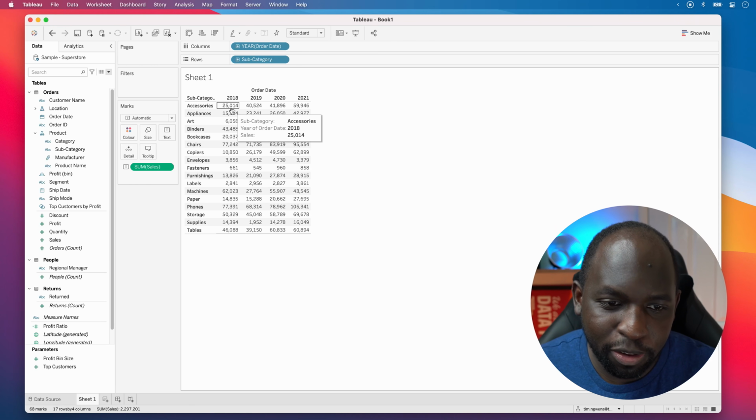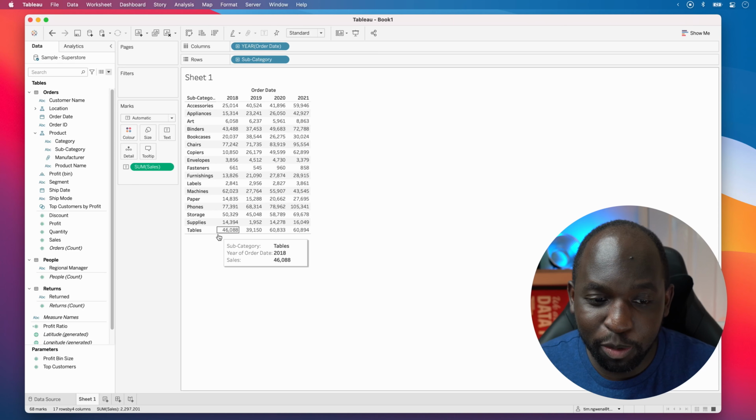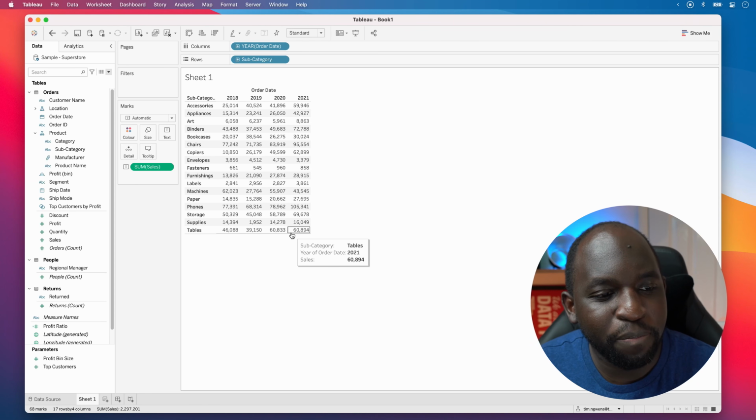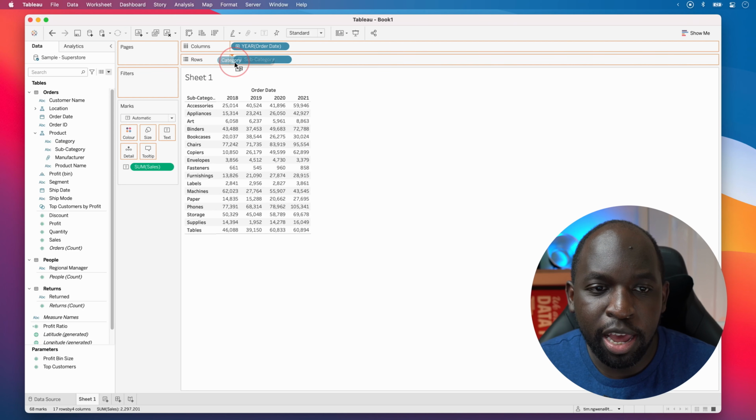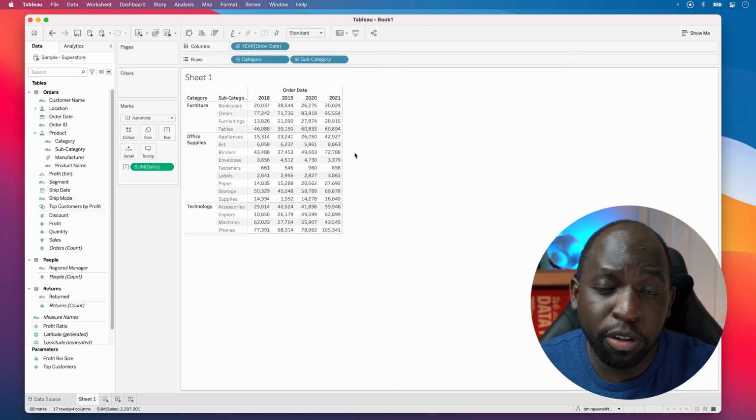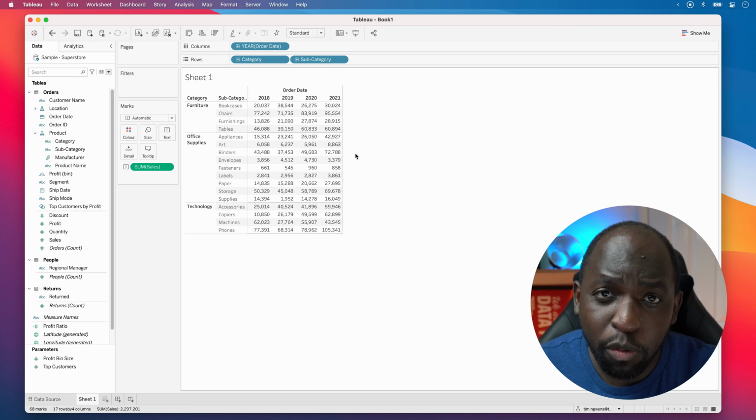Now, we don't like tables in Tableau. Coincidentally, that's why tables don't perform too well here in this data set. But nonetheless, what we're going to do now is add a second category element here. We're going to put it in front of the subcategory just to give our table some partitions that we can use later on in this tutorial. Okay, now we're pretty much set up.